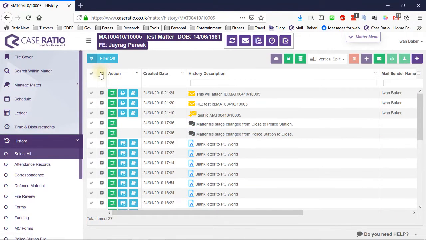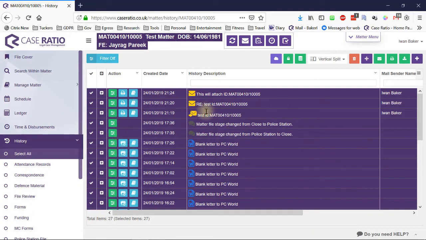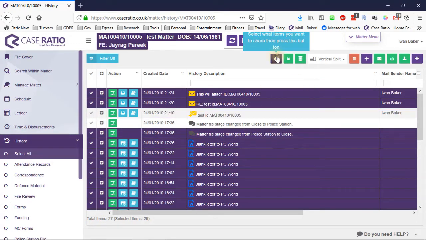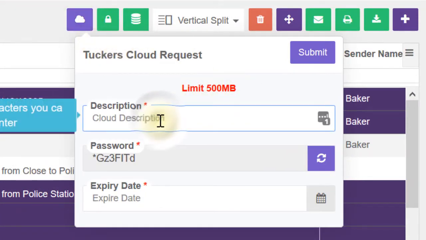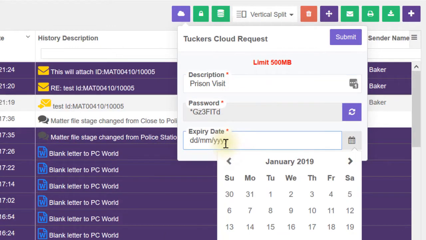Let's say I'm going in to visit a prison. So I am going to take the whole case in this instance because hey, this is a small case and it's a good example. So once I've selected the documents that I do or don't want to take, so let's just say I don't want those, then all I do is click on the little cloud and straight away I just need to give it a description. Right, now I can grant access to obtain this material and limit that.